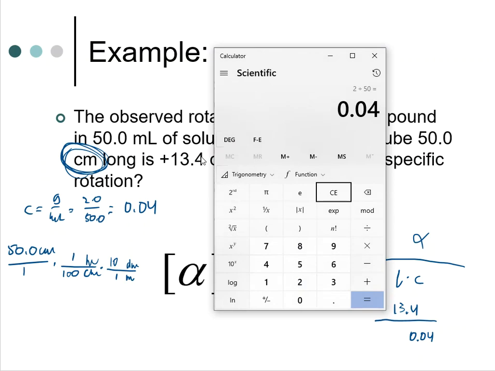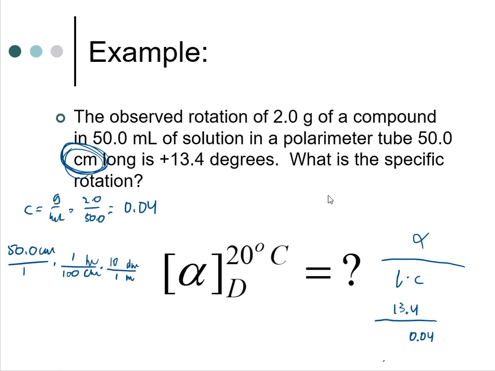So I'm going to pull the calculator back up so you can follow me. So I'll take 0.04 and I'll get rid of that. That was my concentration number. And here with the length, I'm going to take 50. I'm going to divide it by 100. And then I'm going to multiply by 10. Notice I left off all the ones. That's normally what I do. Anything multiplied by 1 is that number. Anything divided by 1 is that number. And then I hit enter. And this gives me a 5. So the length of the tube in decimeters will be 5 decimeters.